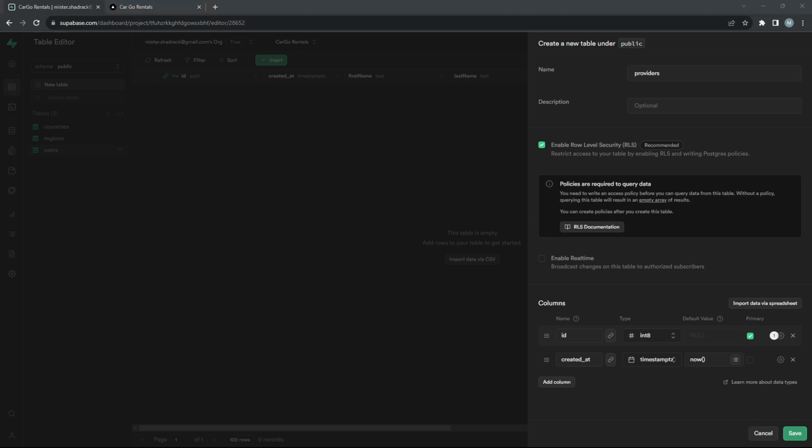We are going to need similar details as the users table, just a few things are going to change. Other examples include the company name, business registration number, contact name, and things like that. We don't have those details for regular users. I'm going to quickly add those details, and then I'm going to come back and show you all the columns I've added for this particular table.